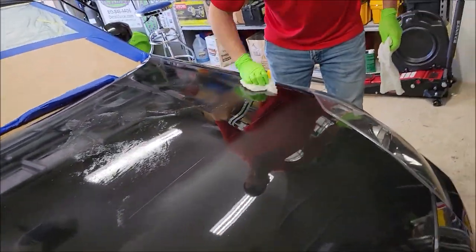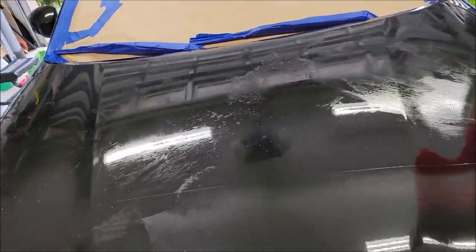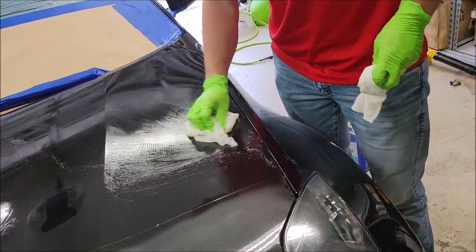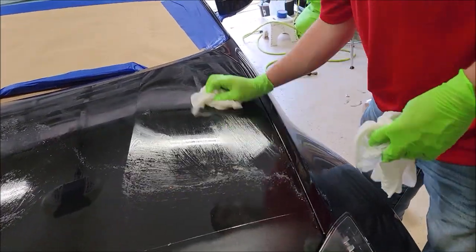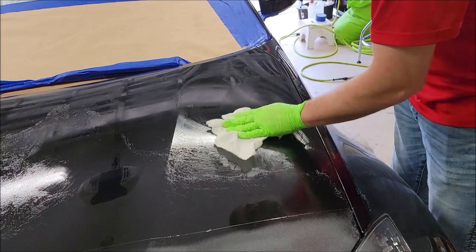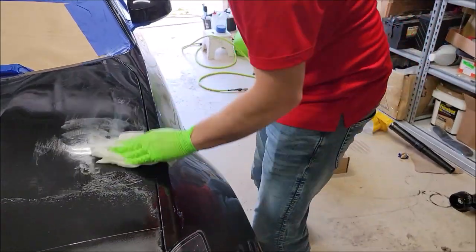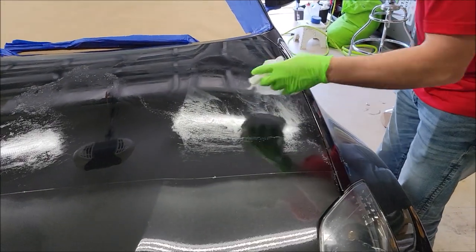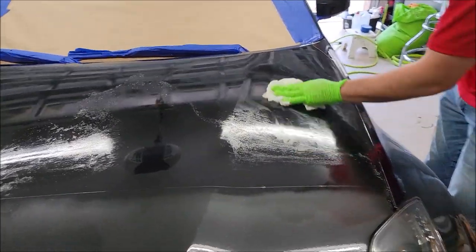This will remove the uncured product. So within 2 days, you can use xylene to just completely remove it. So while you're installing it, if you have any problems, all you've got to do is literally remove it with the xylene. You wipe with a towel that has, yeah, so that towel that fell on the ground should not be back on the car. Yep. So anyway, he's removing that.